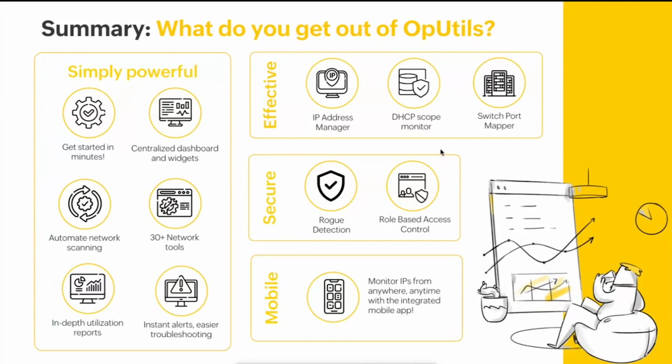You can also automate network scanning. This highly improves your team's efficiency, reduces the time consumption, and reduces the need for manual intervention in running available networks. We also have 30 plus network tools that eliminate the hassle of referring to different data sources, or the tango of using different tools to troubleshoot a particular issue, because all these tools are centralized and accessible right from your OpUtils console.